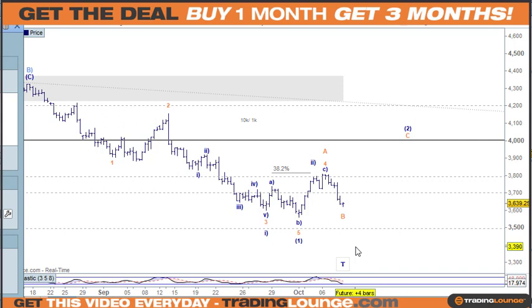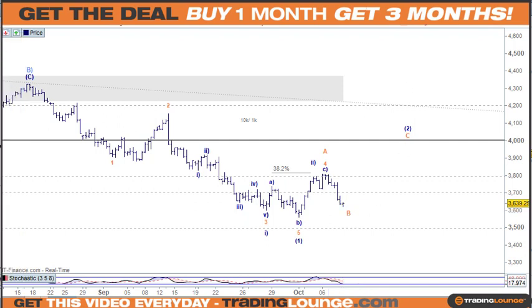So yeah, this move here, I don't know if you can see it, but it doesn't have 5 waves yet. It has that strong wave down here, so that's a third wave here. So we would need to see 4 and 5 to come down. At the moment, we can look at it as the A wave. The B wave here, well, not quite there just yet, but quite close.